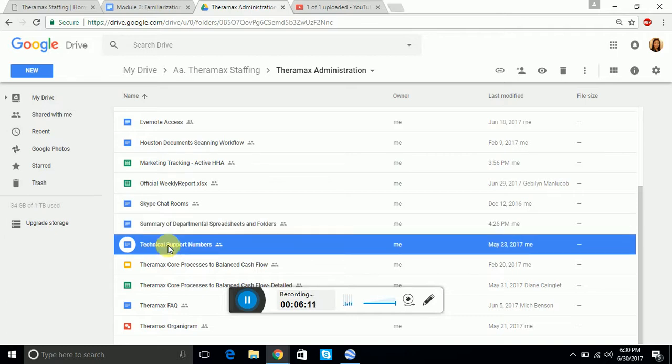The technical support is very important, very important. It doesn't matter which office you are in, which location you are, you need to familiarize yourself with this. If you are in the Houston office, you need to know who to call, what's the account number for our internet connection, our phone connection. If you have a problem with our office, with the maintenance, you need to know who to call in the maintenance department. For other locations also, the same thing.